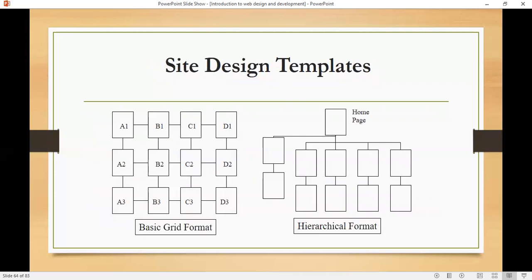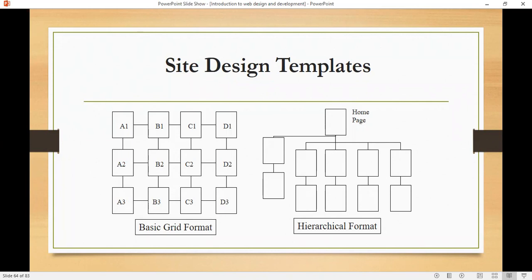Very good. So these are the design templates that I was talking about. I can say there are those complicated ones. Yeah. We have the basic grid format where you click on A1, A2, A3, you're done. If you go to B1, B2, so this is very basic. Any visitor can use the basic grid format. But most templates actually use this hierarchical format where you have the home page, then the other sub pages follow. If I was teaching the definition of information architecture, I could have gone ahead and told you what these pages are, how we call this structure in detail.